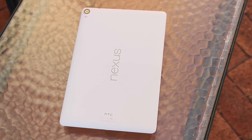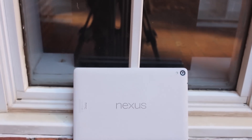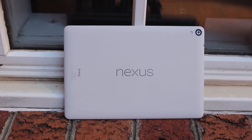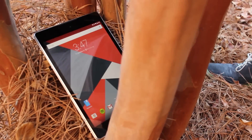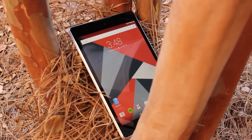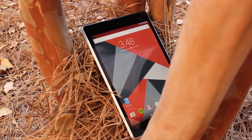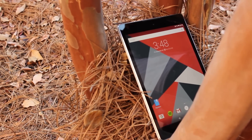First let's talk about the hardware. The Nexus 9 is rocking a design that we're pretty familiar with, similar to what we saw on last year's Nexus 5 and also similar to last year's Nexus 7. But since this is an HTC made tablet, of course we've got some metal to work with around the side, along with dual front-facing stereo speakers. The build is good. I think Google and HTC definitely could have done better to hit their target of bringing a premium build to a Nexus tablet, but they definitely did a lot better than previous Nexus tablets.